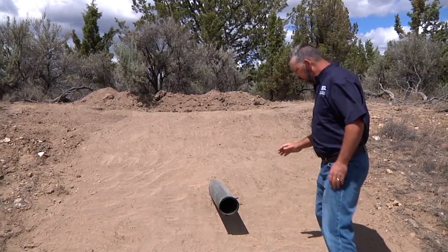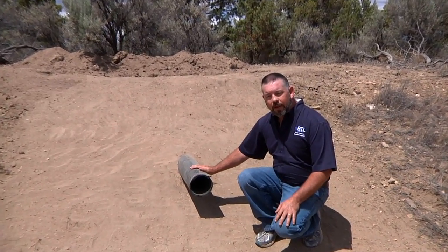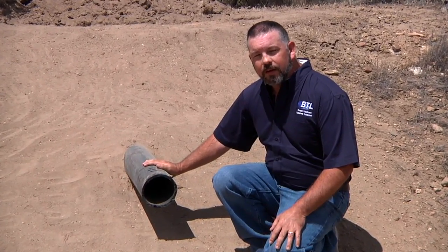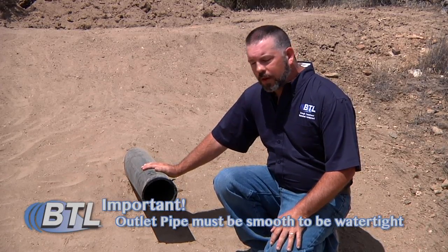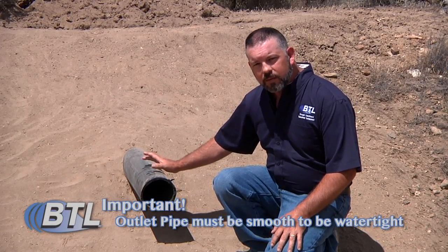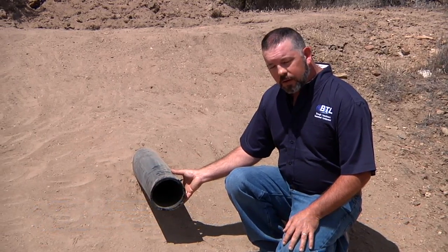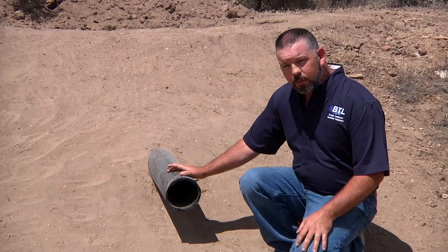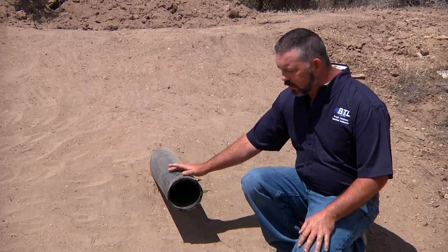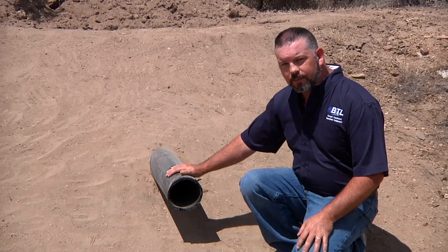You'll also see that in this picture, the pipe coming out is a smooth, non-corrugated pipe. That is very important. It's very, very difficult to get any type of a reliable seal on a corrugated pipe. So you want to make sure that you have a round, solid pipe. In the case that you do have a corrugated pipe already in an existing position, you can get couplers and attach a solid pipe to that.